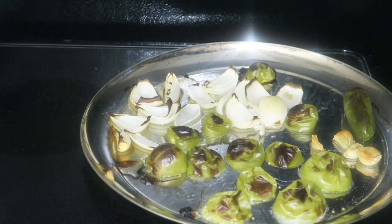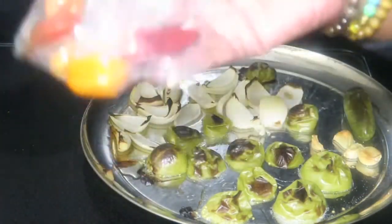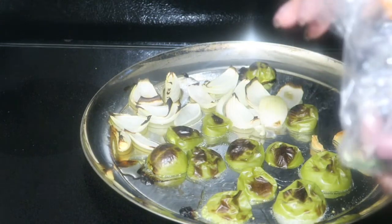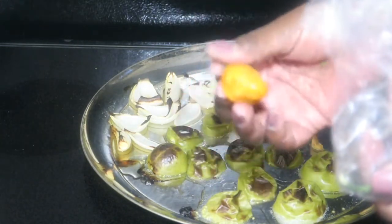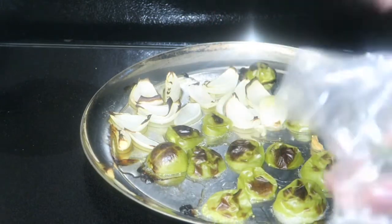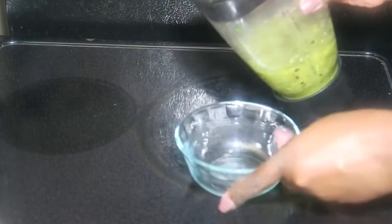And then my red sauce is just gonna be roasted tomatoes, cilantro. Y'all, I'm gonna use these peppers from my garden from last year. I froze some of them. A habanero, and I have some red jalapenos. I'm putting that in my red sauce. I'll be back. Okay, so it's all blended up.